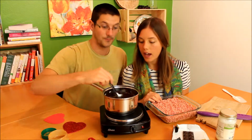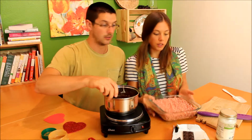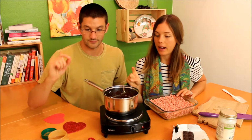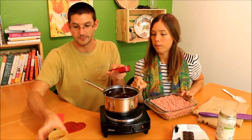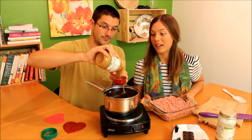Okay, so that actually is not gonna be enough peanut butter or chocolate, because this thing is really full. And we want a thick layer. So we're gonna add another quarter cup of peanut butter. And we're using the whole bar. We're going all out, you guys.